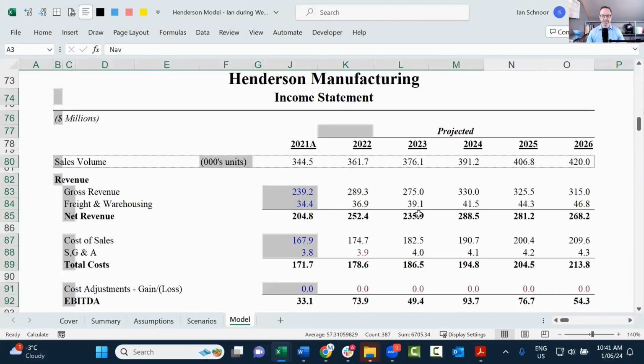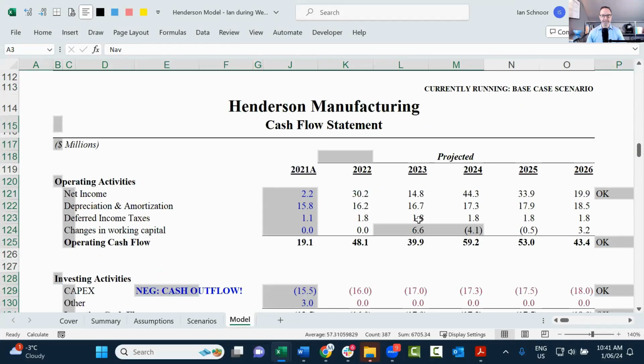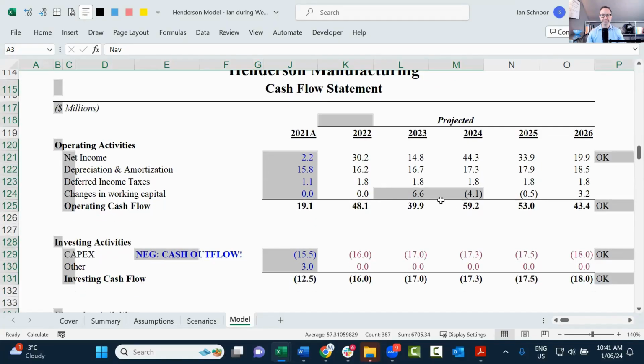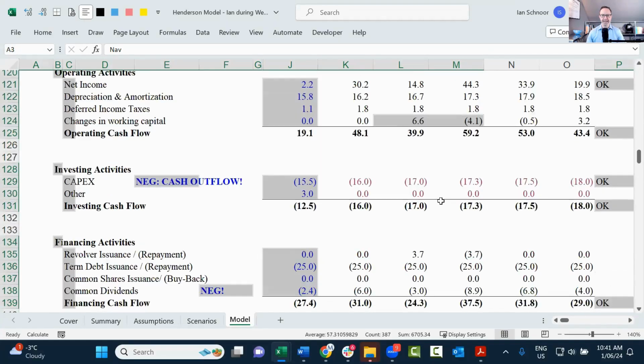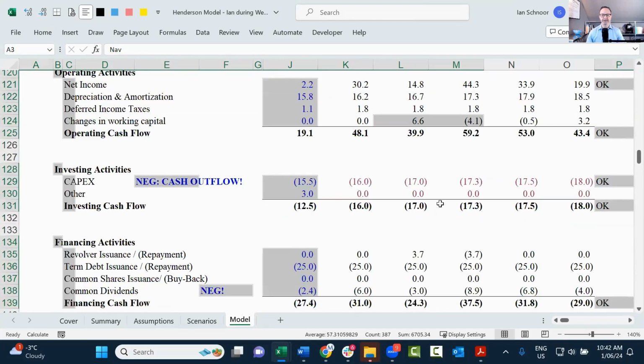The income statement looks fine. There are no highlighted values here. But wow, what's happening? Look on the cash flow statement. There are two values here that are lighting up. These two are also dead numbers. And as I scroll down, I will see the rest of the model is fine. But let's now go fix those issues.